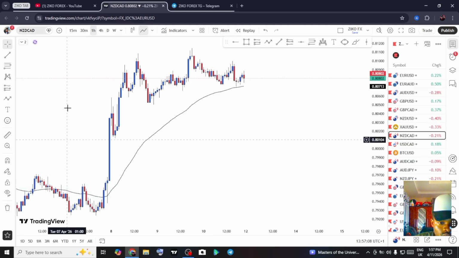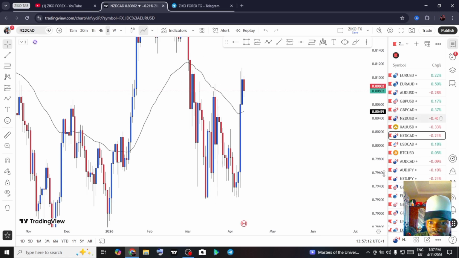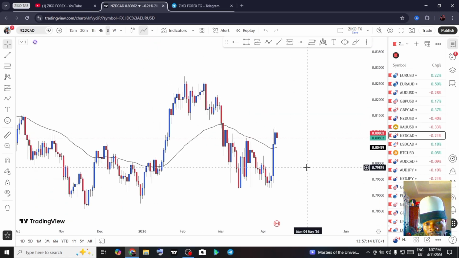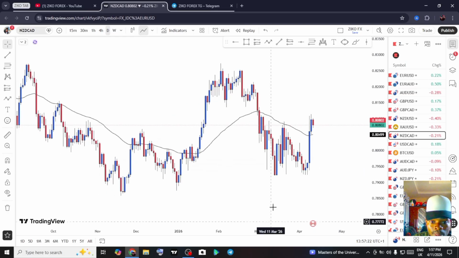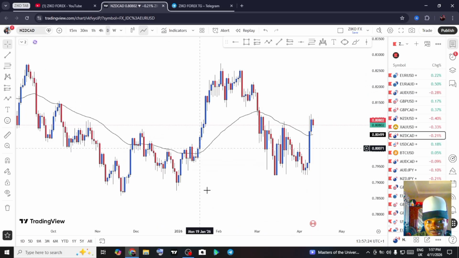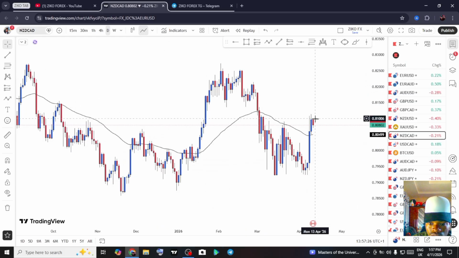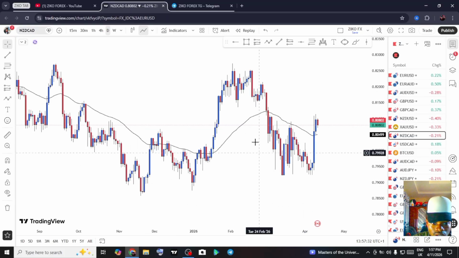We haven't gotten any pair that I like so much for next week. I don't know why. Seems like most of the market shifted bullish this last week. This market was bearish, NZD CAD, and it shifted bullish with momentum this last week, right? So the daily time frame right now is bullish. Again, we are going to be needing a retracement. Let me just look for an area of interest.